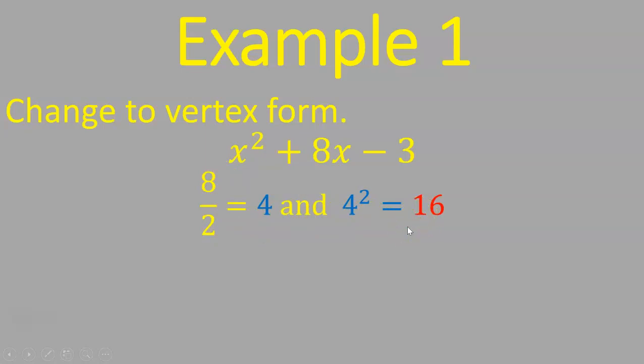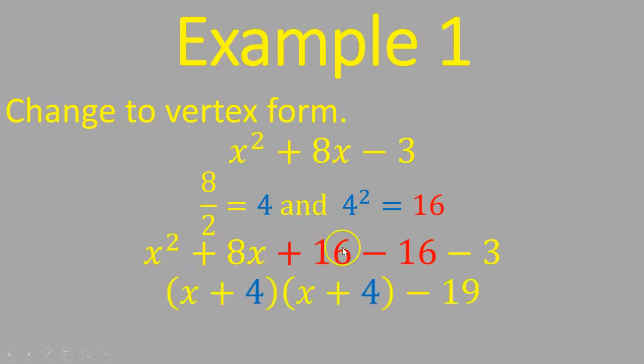We add the 16, the red number, and subtract it, to the expression. Now, sometimes you'll see an equals in these. You'll see equals 0 here or something. And the way you do it is very, very similar, a slight adjustment, but we're just going to leave this with expressions. Now, the first 3 terms will factor. Factors of 16 to add to 8 are 4 and 4. Now, we rigged it that way.